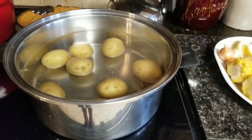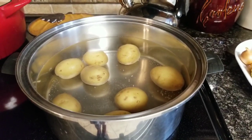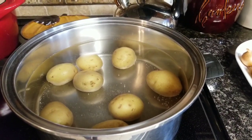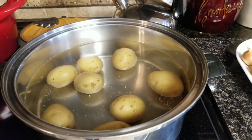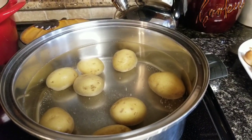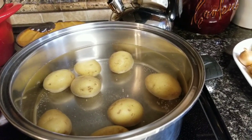First step, we're going to boil these potatoes. And I know you're thinking, boiling the potatoes. What I want them to do is get fork tender, but not falling apart. So when I do put them in my shrimp boil, they're not going to take on all the seasoning to where they're not edible, because potatoes are a sponge. It'll soak up all your seasoning.